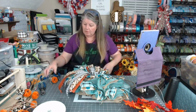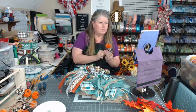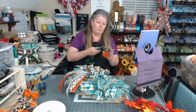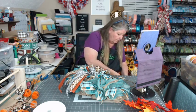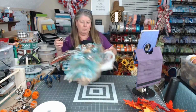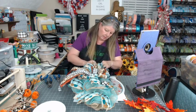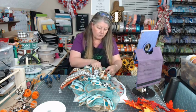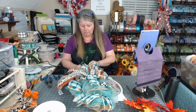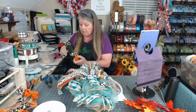There we go. And then I'm going to do the same thing with this one. Twist them around each other. Cut off the excess, and I want to lean these forward so that you can see them coming up away from the wreath. I think that'll work. And if I need another one on the other side, I can always do that one too.